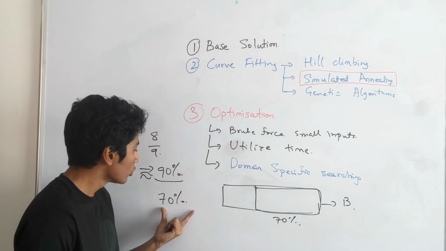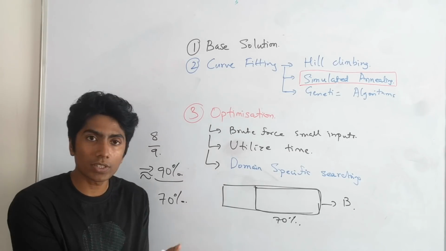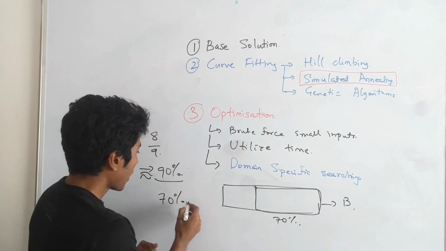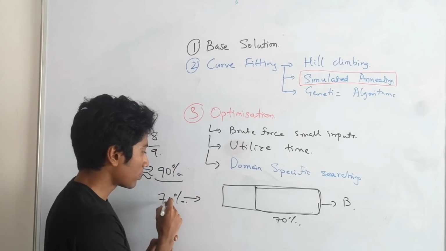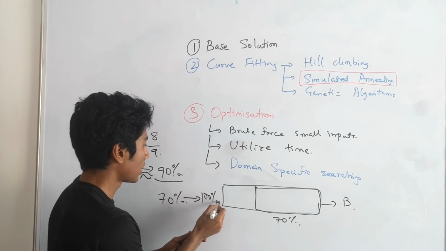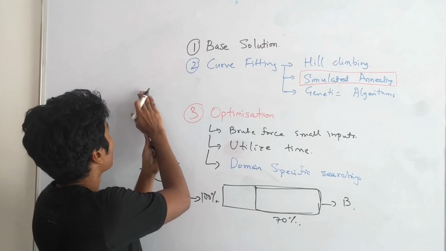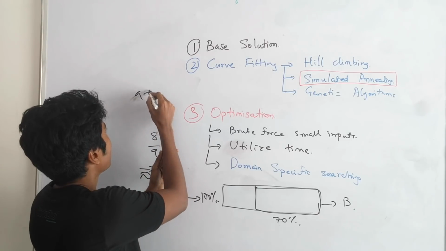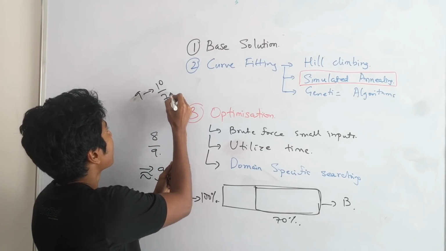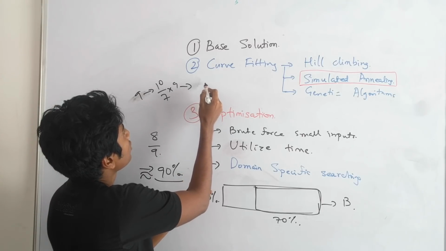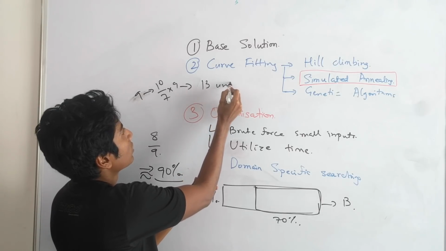So of course you're not going to use only 70% of the time that you have. What you're going to do instead is increase this from 70% to 100%, and look at your answer going from something like, if it was 9 units earlier, then it will be 10 by 7 into 9 units, which is 90, so that will be around 13 units now.